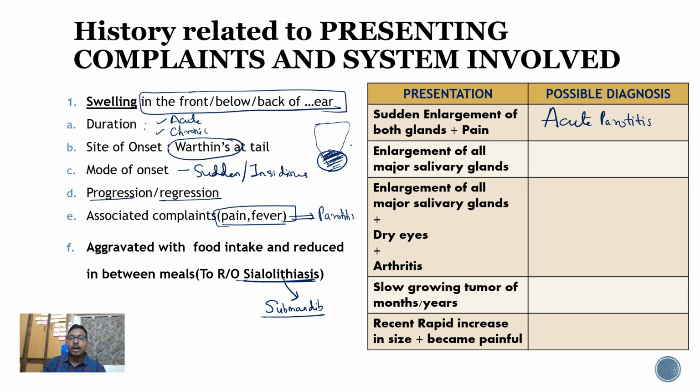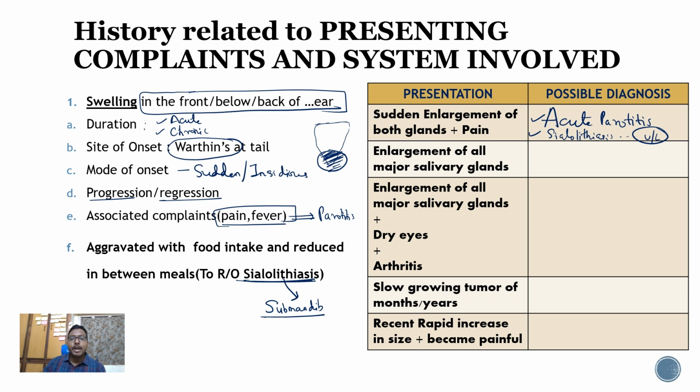Then if you come across a normal patient with unilateral parotitis, one important thing we need to rule out is sialolithiasis, because sialolithiasis is unilateral, most important. Whenever a stone is sitting in the parotid duct, it will obstruct the drainage of the parotid gland, and all the secretions will be pooled up in the parotid gland. There can be superimposed infection or inflammation that will cause the enlargement of the gland along with pain.